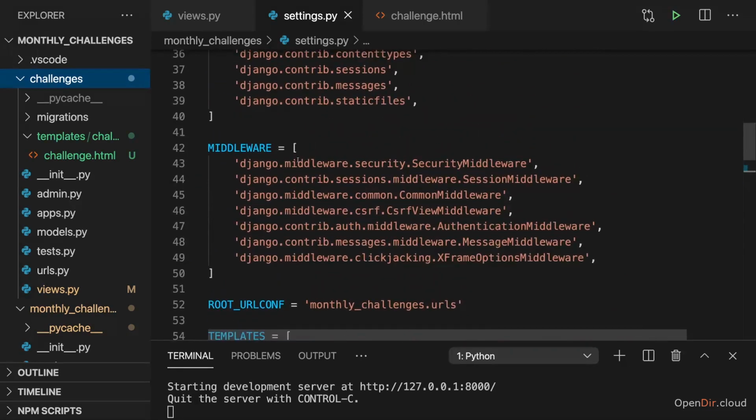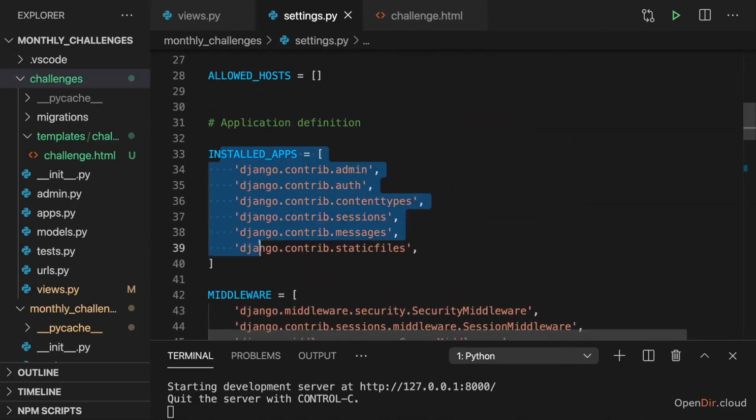If you scroll up a bit, you'll find the installed apps list here. Now, there already are a couple of apps installed, which are basically all built-in apps, built-in features Django ships with. As a side note, this again emphasizes what I told you earlier in the course, that apps don't have to be big standalone products, but that you can look at apps as modules of a project.